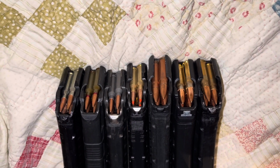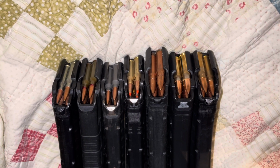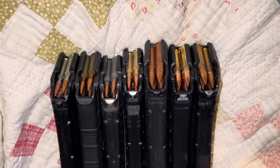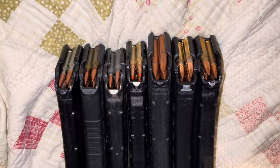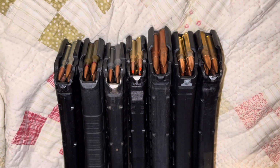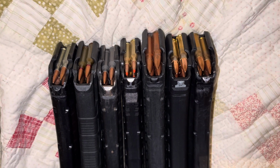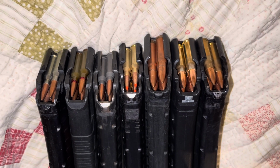This topic has always been interesting to me, going down all sorts of unnecessary rabbit holes regarding caliber, ammo types or brand, and the actual rifle itself, using whatever caliber is being discussed. Like I said, tonight we're going to be talking specifically about 7.62x39 and 5.45x39. First off, these are the two most popular Kalashnikov options caliber-wise.